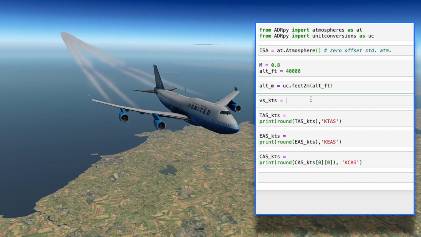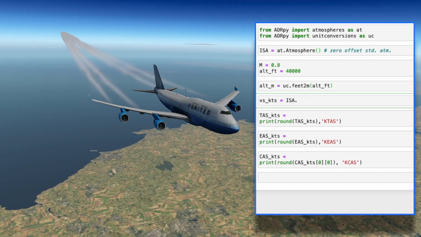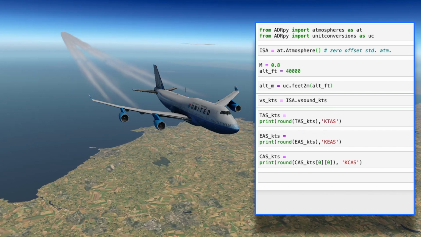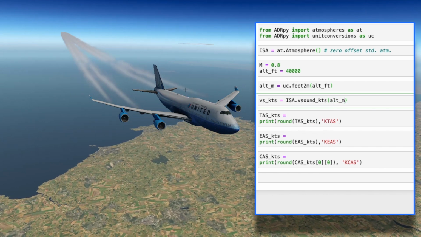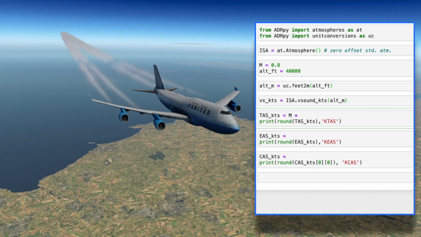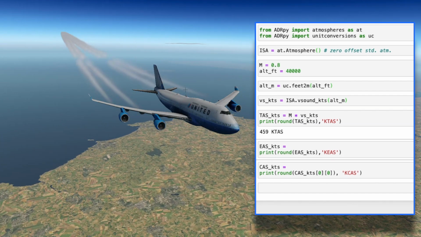Next we calculate the speed of sound at 40,000 feet in the current atmosphere. There are a couple of methods we can use for this. Next we calculate the true airspeed, which is simply the Mach number multiplied by the speed of sound we have just found.